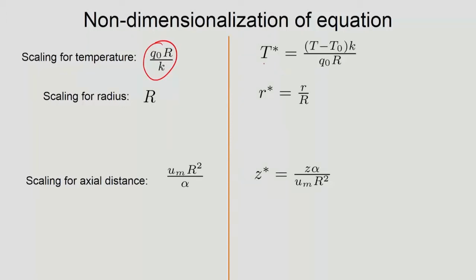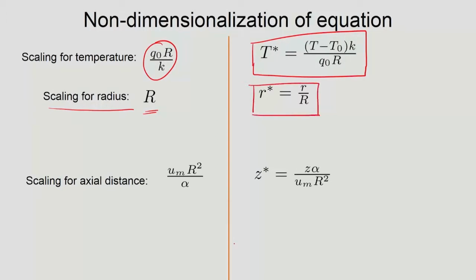So, we define the non-dimensional temperature in this manner, so that we remove the T naught from the temperature, so that we are only looking at the relative increase in the temperature, and then scale it with Q naught R by K, so that T star is actually non-dimensional. Now, the scaling for radius R is quite obvious. It should be the radius of the cylindrical tube that we are talking about. So, R star scaling is quite straightforward. Now, the scaling for the Z distance is a little different. We could use R itself as a scaling factor, but that will not help. The equations turn out to be quite messy. So, what we do here is a scale that is actually interesting.